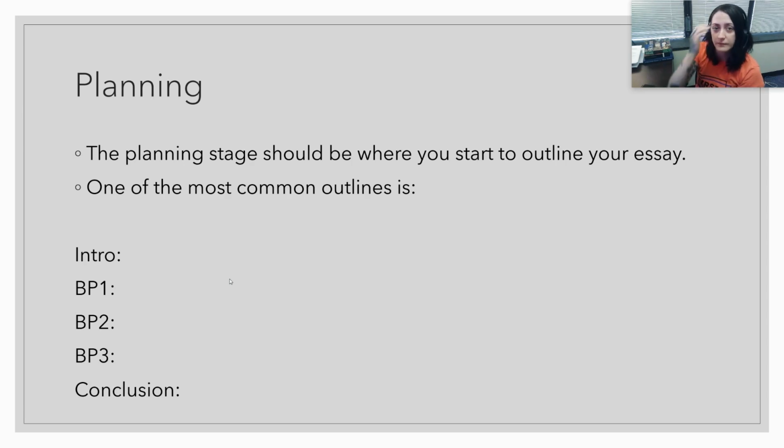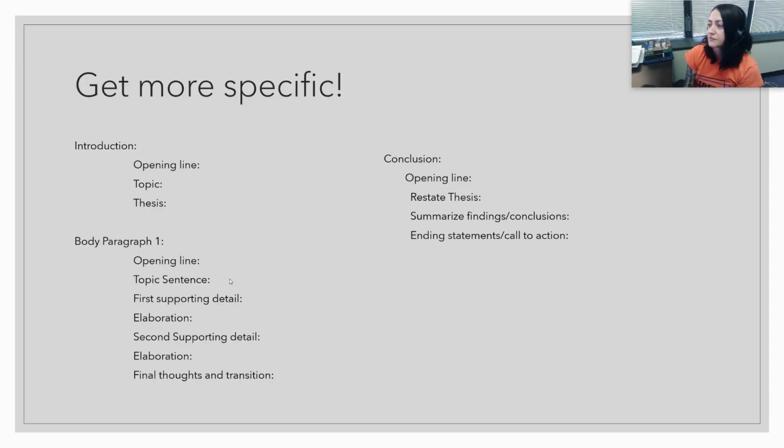And some people like to do this. They like just a very bare bones outline where they'll write these on their paper and then sort of fill in the blank. Now you can do that, and I've noticed some students do that, but it is a little lackluster. I prefer one a little bit more specific. That one works for me, especially in college when you want to make sure all your pieces align like a nicely put together puzzle. I would recommend this outline.